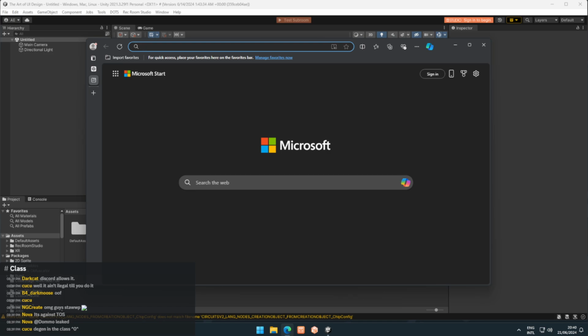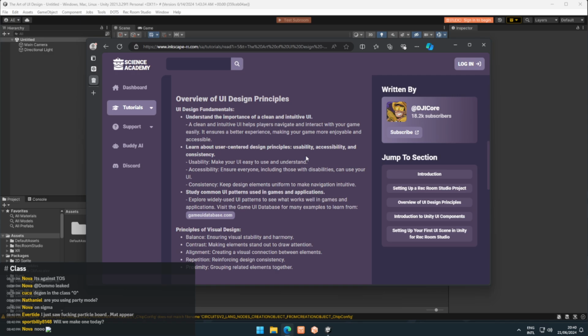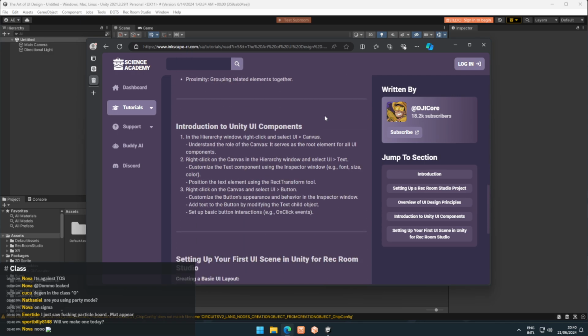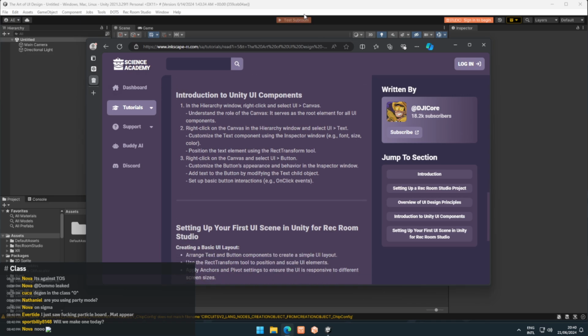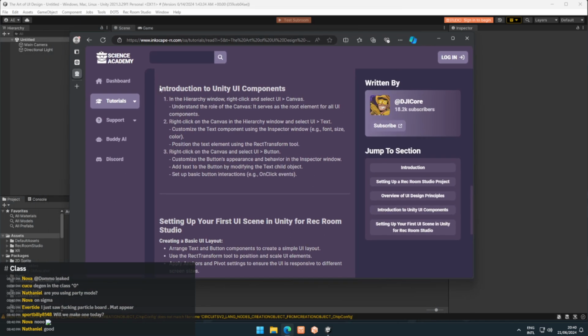But in class resources, in that channel, you can find the link, which is this one. This explains a lot. All of this is very useful information. And then right now, since Unity is installed and the project is open, we're going to be looking at some basic UI components.